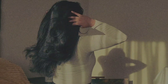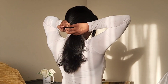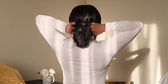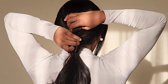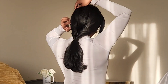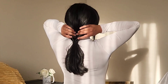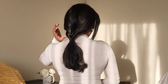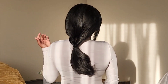This hairstyle is very similar to our half-up twist but this time we're using all our hair — it's a full low pony twist. Grabbing all my hair and making a low ponytail, making sure that the rubber band is not very high up, because I'm going to split my hair in half and push that pony through the hole I created in the middle. I'm also going to be tugging very softly and gently on the top of my hair, making sure there is lots of volume but keeping it sleek. I'm making sure the twist is also pulled out and tucked, which gives such a pretty full twist ponytail. Framing your face can also make this hairstyle so much more elegant.